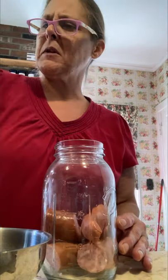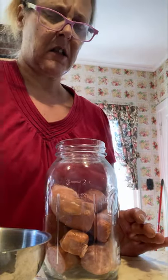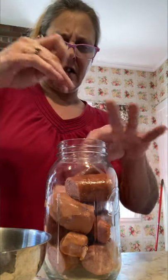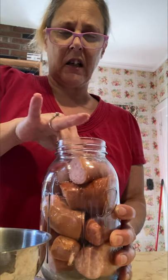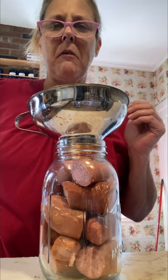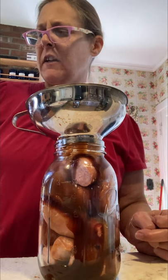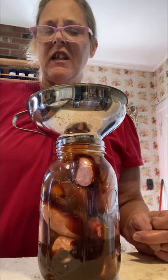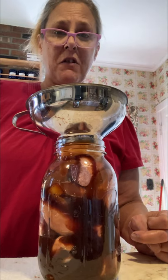They have those little canner kits that come with the bubbler and the funnel on Amazon, or at Walmart — sometimes you've got to buy them separately. If you'd like to get a canner, they're not cheap, I'm not going to lie. I did find this cute little canner at my aunt's house — she gave it to me. But when you can, you've got to have something on the bottom so the glass jars don't break. I have seen canners put towels on the bottom of their pans to keep the jars from breaking.